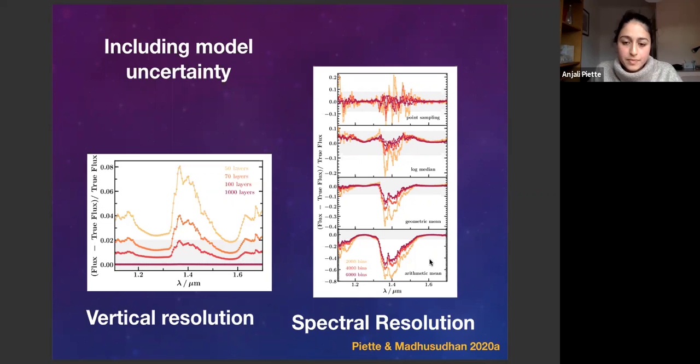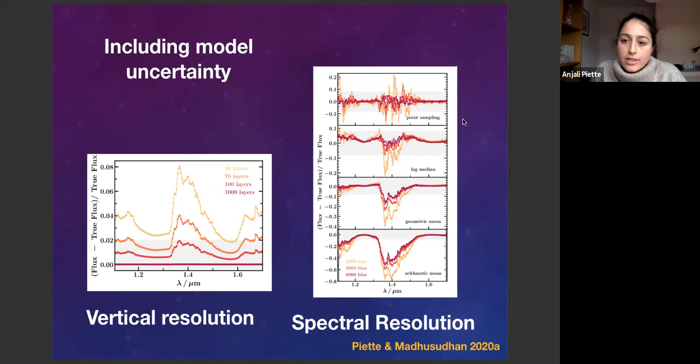So we decided in the end to go with 100 pressure levels in the atmosphere, and that gives us a good compromise. The second source of model uncertainty we looked at was the spectral resolution. We're calculating these models line by line, so obviously the resolution that we're calculating the model spectrum at isn't the same very high resolution of the cross sections. One way to sample the cross sections is by point sampling, so we just take samples at regular intervals. But alternatively, for each of those sampled bins, we could work out the log median, or the geometric mean, or the arithmetic mean in that bin. We wanted to compare those different methods and also compare different spectral resolutions for each of those methods.